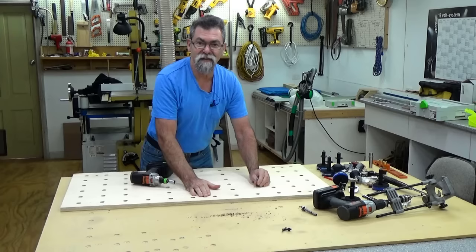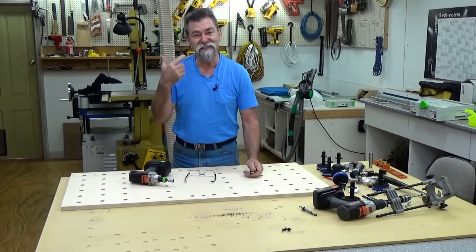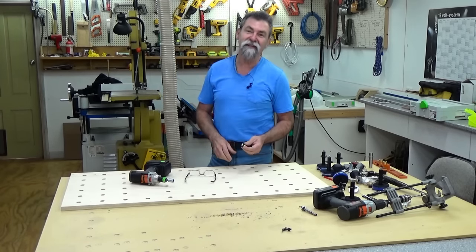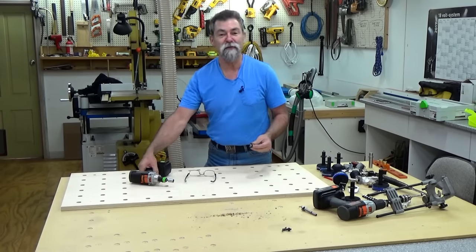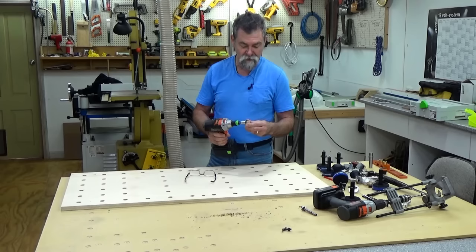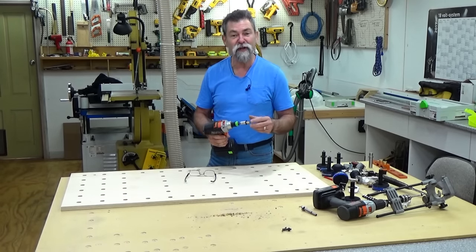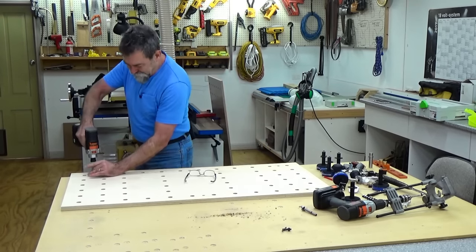How nice is that? That's lovely. It's such a buzz — I love this kind of stuff. Here's a tip: please, whatever you do, do not try and tighten this up or put this into the bolt using the drill. Because if it grabs, that is very sharp — it will cut your fingers open and you will be so unhappy.